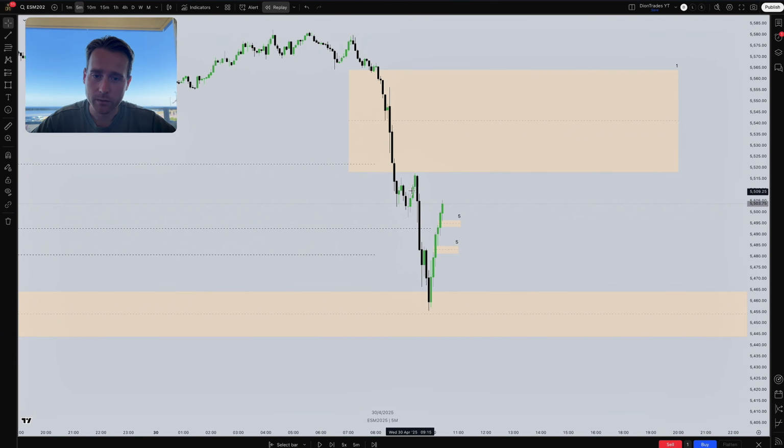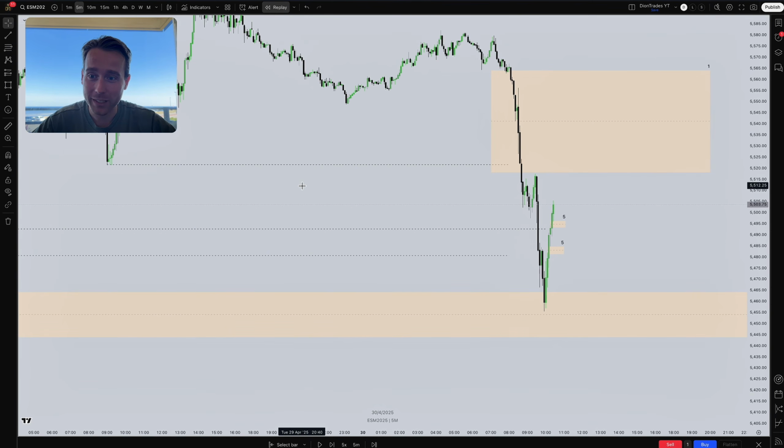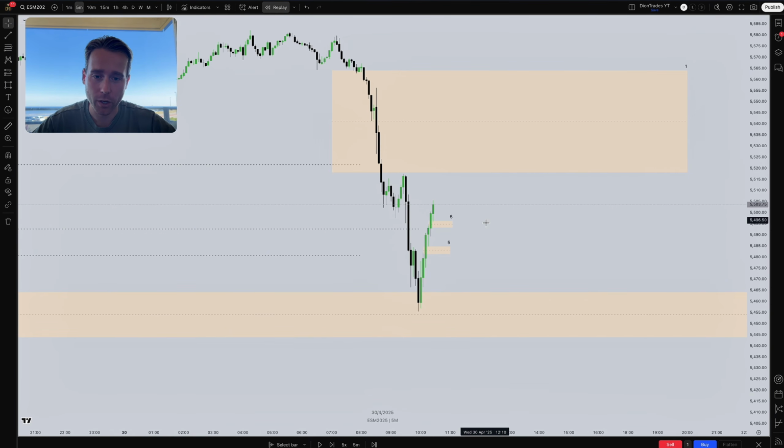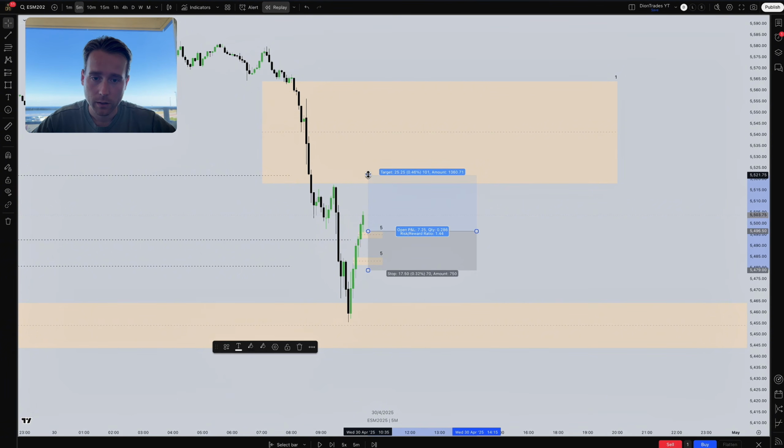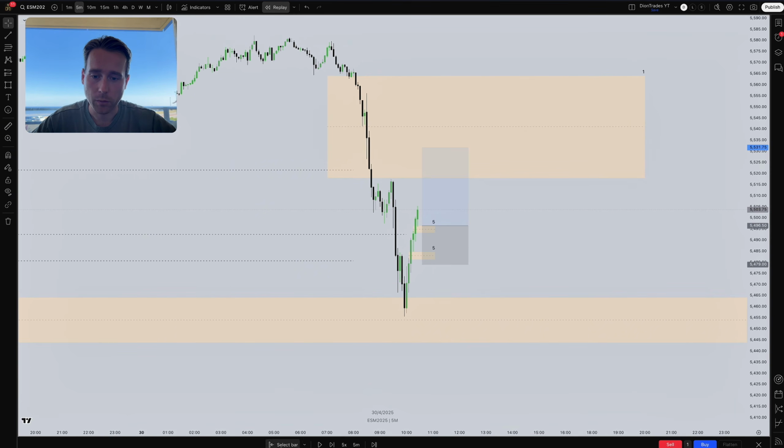And here is no displacement, right? There's no fair value gap. We trade even lower. And here I see aggressive sells, aggressive buys with fair value gaps. Awesome. So we have 3 daily liquidity pools taken out, aggressive sells, aggressive buys. So the trade's going to be in the fair value gap. We have a 1 hour bullish fair value gap here. I want to allow price to come back into this 5-minute fair value gap right there for 1 to 2. And then let's see what price gives us.